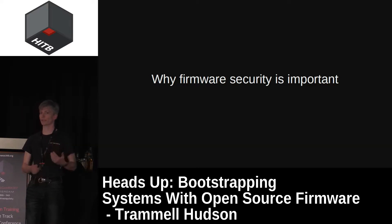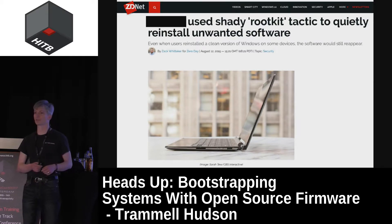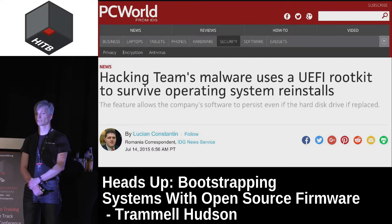Let's talk about why firmware security is so important. The Intel Advanced Threat Research has given talks showing what firmware malware can do. It controls the system from that very first instruction when it starts up, which allows it to infect the OS or the hypervisor. It can bypass pretty much any sort of security scanning, hide in SMM, and is in a very powerful position for persistence. Some vendors are even using this to ensure their bloatware always gets installed — so even if you do a clean install, it reinstalls itself into the OS.